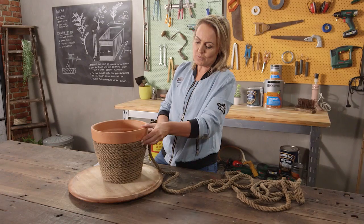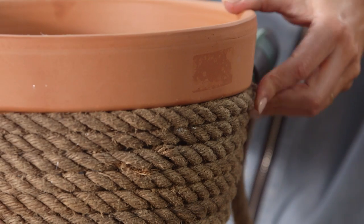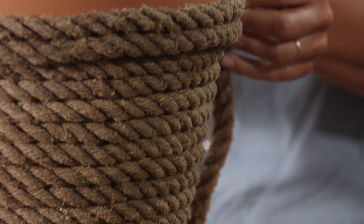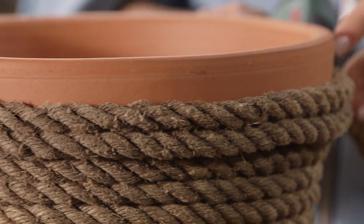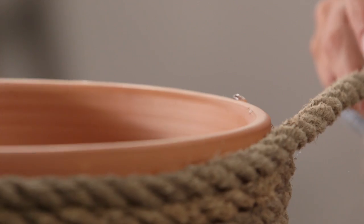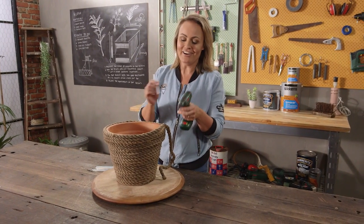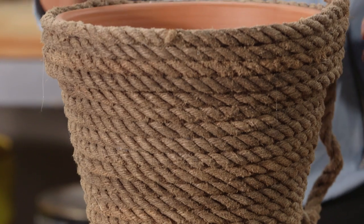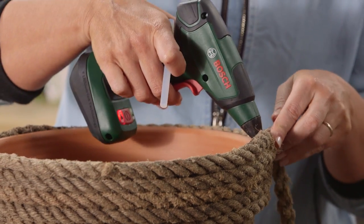Get back to your gluing. We are on the home straight now, just working on pressing the last row — keep working it through, keep using your glue gun. We are here at the lip, so once again exactly the same as you did down the bottom. Once we get to the top, just make sure the edge is flush with the rim. I really love the way this looks — when you find something like beautiful rope and toss around ideas, you get a sense of what it might look like, but until you actually see it on the item it just looks amazing.